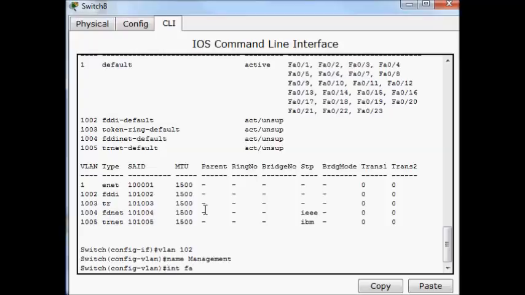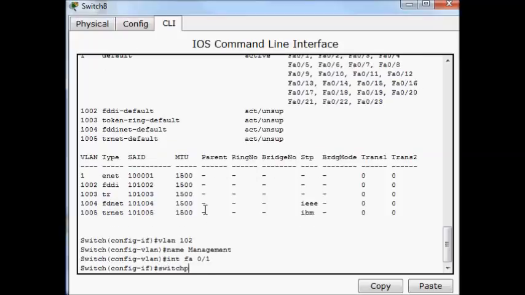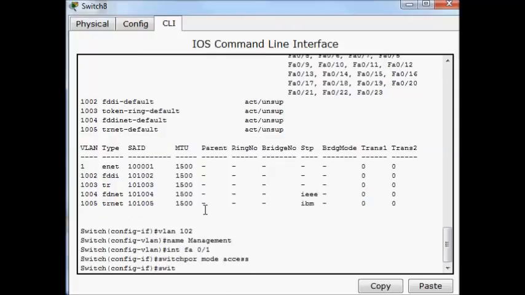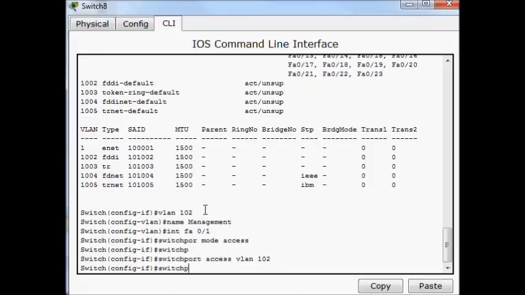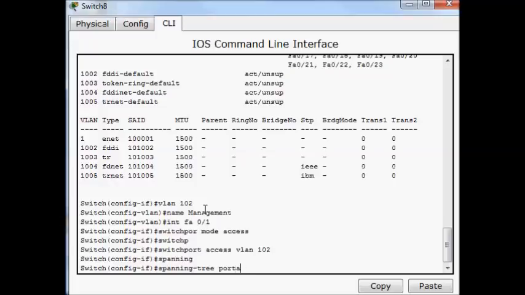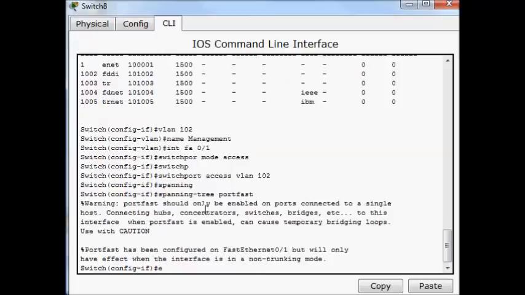So interface FA0/1, switch port, mode access, switch port, access, VLAN 102, and spanning tree, port fast.